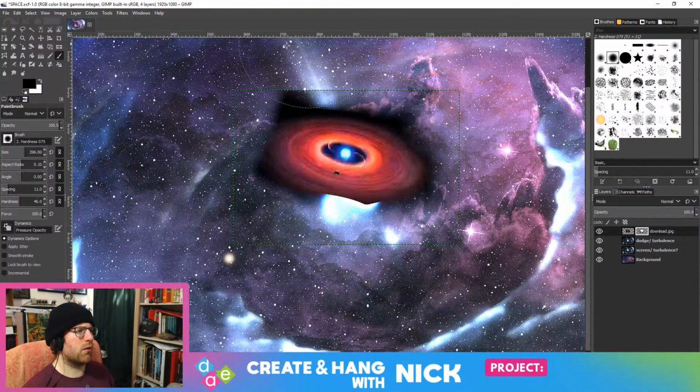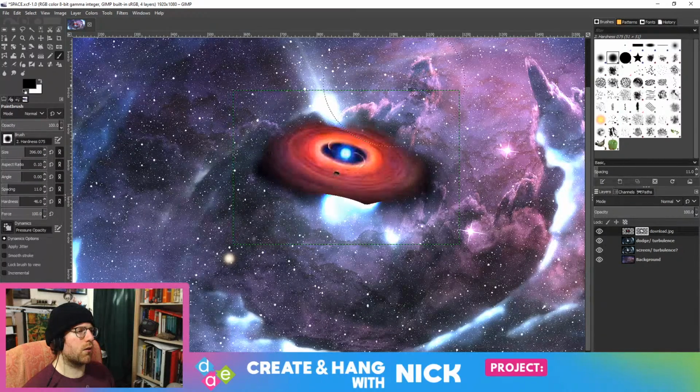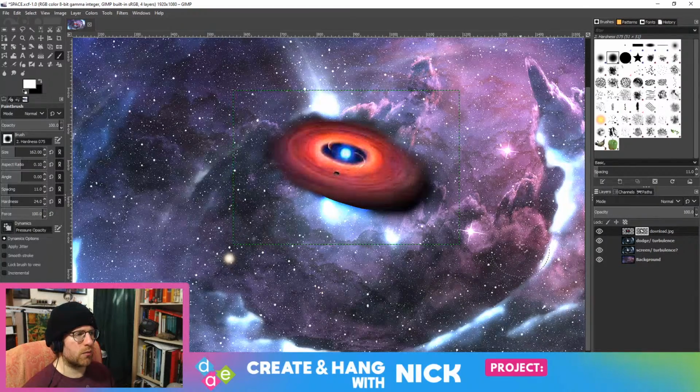It's really weird. It's like one part of the brush just decided to get a lot firmer. You see how it's very soft over here, but right here it's got a super rough edge. I don't know what's going on with that. Let me lower this side. Oh, that's weird. Alright, so maybe what I'll do to compensate for that is to blur it a little bit more. I don't know why that's happening though. That's very bizarre. That should not be happening.